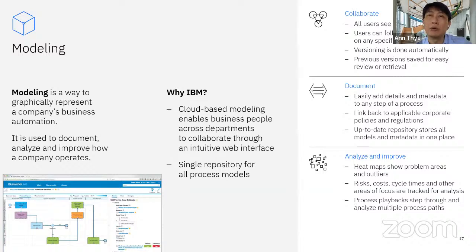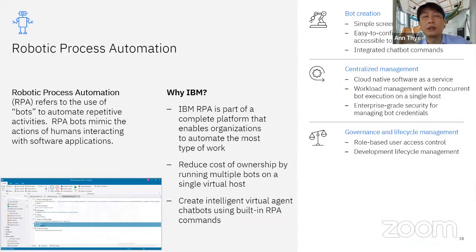You can import visual diagrams to create more artifacts, and it comes with hundreds of AQPC templates as well. And then today you will have spent a lot of time looking at how you can use RPA. Why IBM RPA is unique: because of cost of ownership that is the lowest in the market, and because of unique capabilities that you can't find out there in the market. Those will be explained by my colleague later.